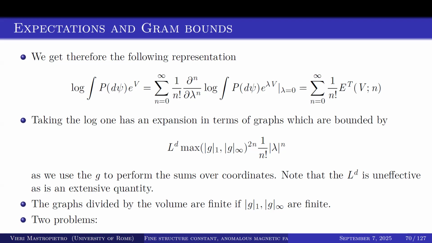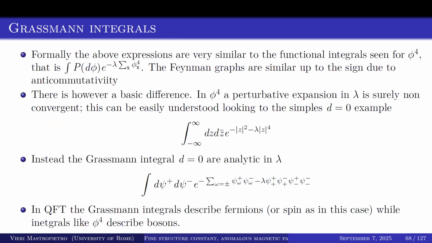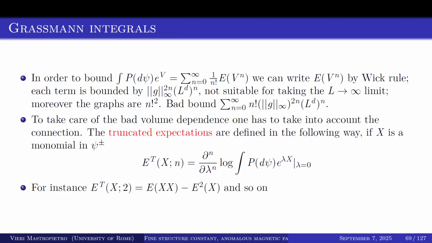Okay, this is the basic step. So now we get this. So the problem is decreased a bit. Remember that at the beginning, the problem is enormous, so of course it's difficult to arrive at something finite. I just want to remind you of the point because at the beginning this bound is terrible. You have all possible kinds of problems: a volume to the n, then a factorial, and this G infinity norm. So at the moment, we have at least solved this problem. And then all the other problems remain.